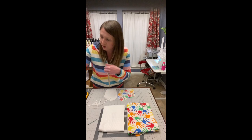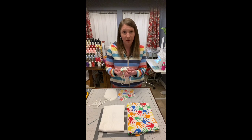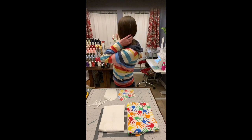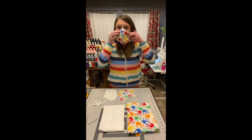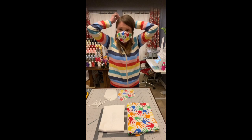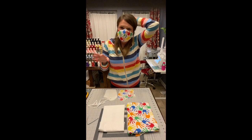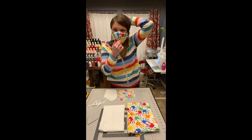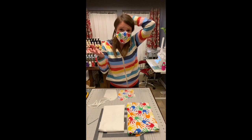Let me show you the finished mask and what it actually looks like. It has an inner pocket so you can fit a filter in there, and it goes over your head like this — that part rests at the base of your skull and this part goes up over your nose. The nose wire is in here so you can press it to your face, then tighten it up and it's got excellent coverage from top to bottom. Other similar patterns don't have enough length, so when you talk the whole thing slides off your nose — but with this one, as you can see while I'm talking, it's not moving.